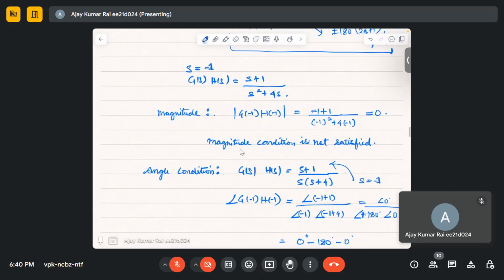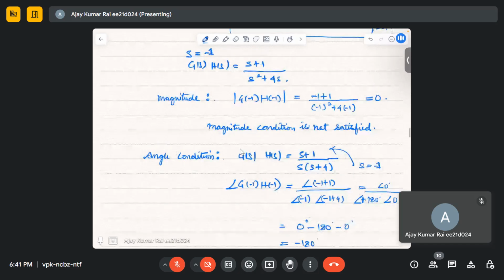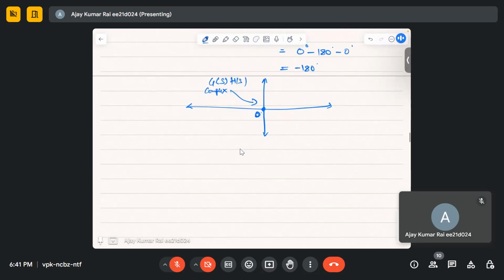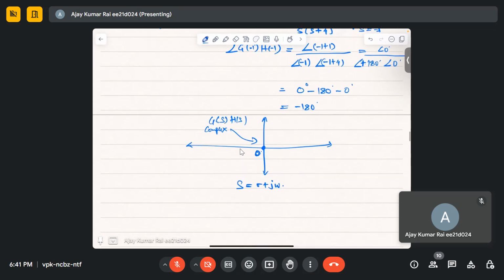So they have given a test point s equal to 1. So we have found out the magnitude to be 0. If you do further questions also, this is how you'll find the magnitude, right? In the numerator, you will take just whatever the magnitude. In the further questions, you will be taking S equal to sigma plus j omega. Then you will take tan inverse of omega by sigma.